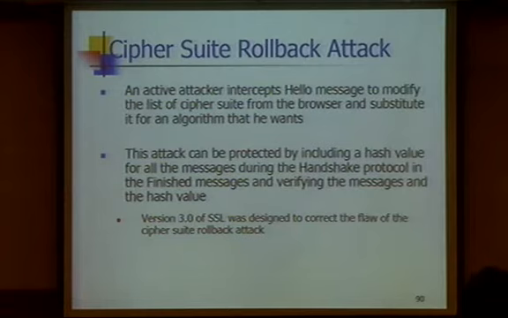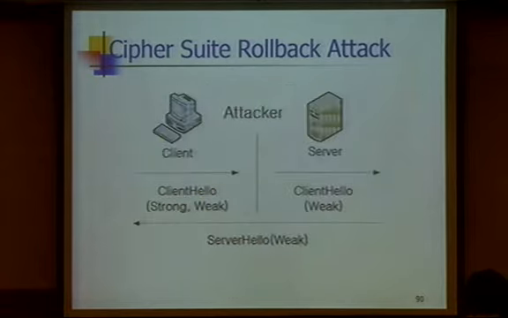In order to attack the SSL programs, first the active attacker. In the SSL handshaking protocol, the client web browsers will send some client hello messages to the servers. These client hello messages contain the list of encryption algorithms which can be supported by these web servers. Then the attacker can intercept these client hello messages and modify them.